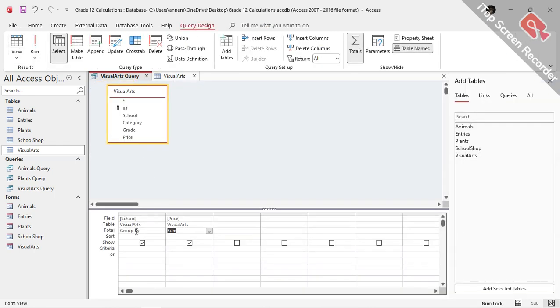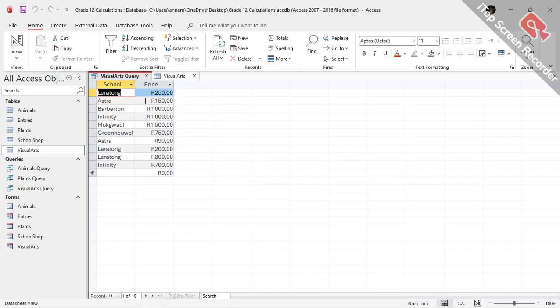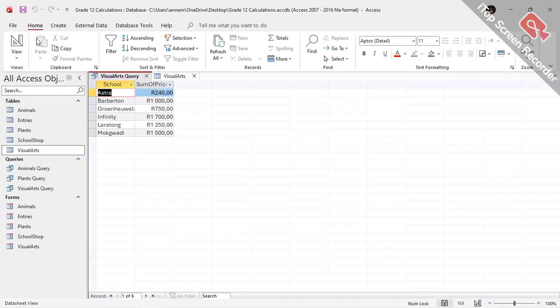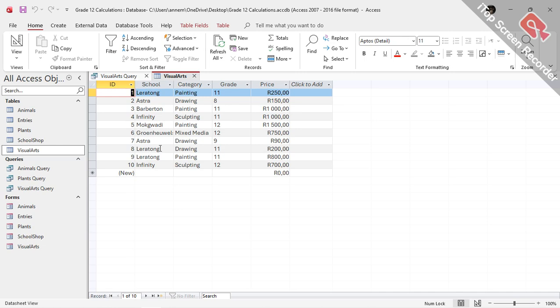So just to go back, it was a simple process of right-clicking and saying totals. As you can see, my totals are highlighted at the moment. So if I were to remove that, save and run my query again, okay, there's everything broken up individually again. So let's just go back and do it one more time. Bring back my totals, and there we go. All right. So that is using the grouping section and the sum to be able to get your totals and to group. So when you group in, make sure that you've selected the relevant field for that.